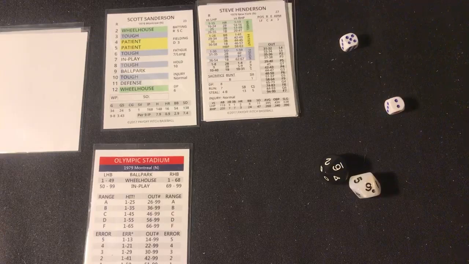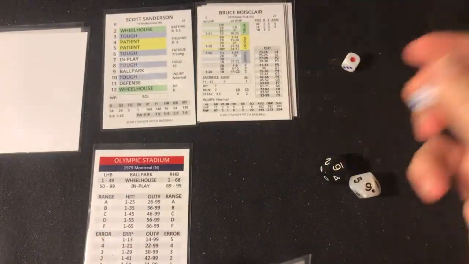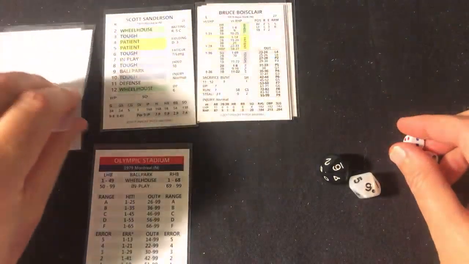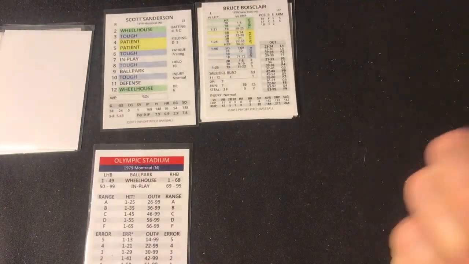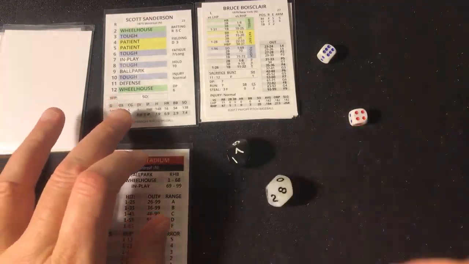So it's 4-6. Runner at second is out. Steve Henderson is at first, and again, he's a 4 actually, so we're going to roll, see if he steals. At 13 stolen bases, nope. And it's Bruce Beauclair, bats left, playing right field today for the Mets. That's a 10. That's going to be a tough 78.